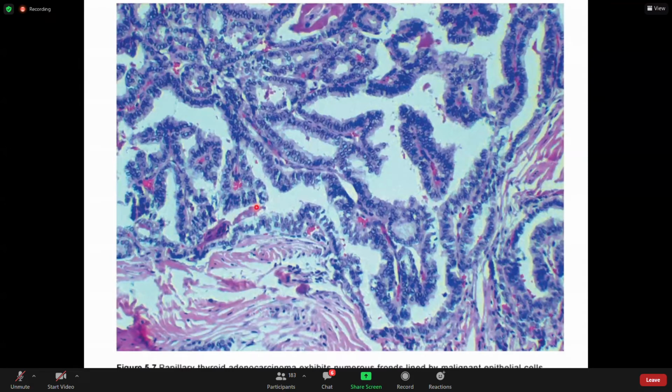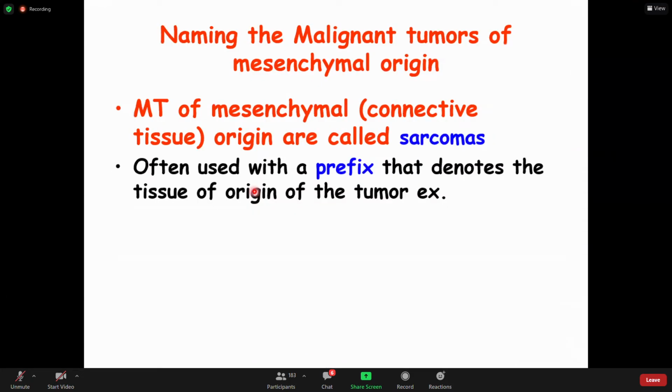And there are other things that you need to look at. You don't need to worry about it now. It's nuclear grooves, if you will, that is going to be really the one that will seal the deal when it comes to papillary thyroid adenocarcinoma. Again, not for this time, but eventually you will find it.